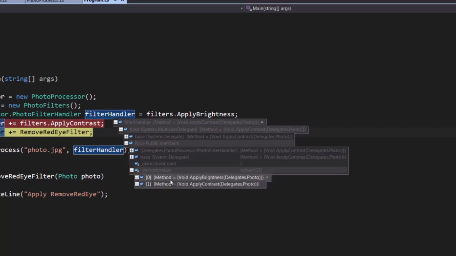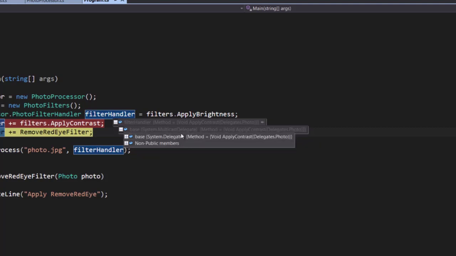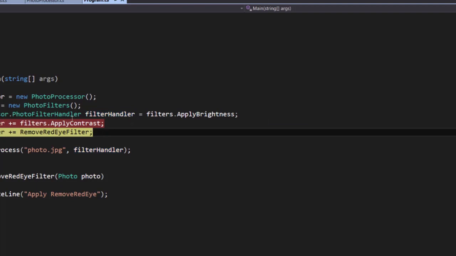Let's expand that. So it has two methods. One is ApplyBrightness, one is ApplyContrast. So the difference between MulticastDelegate and Delegate is that MulticastDelegate allows us to have multiple function pointers, whereas Delegate allows us to have only one function pointer. In this case, because we are appending multiple filters, multiple function pointers, our delegate is a MulticastDelegate.